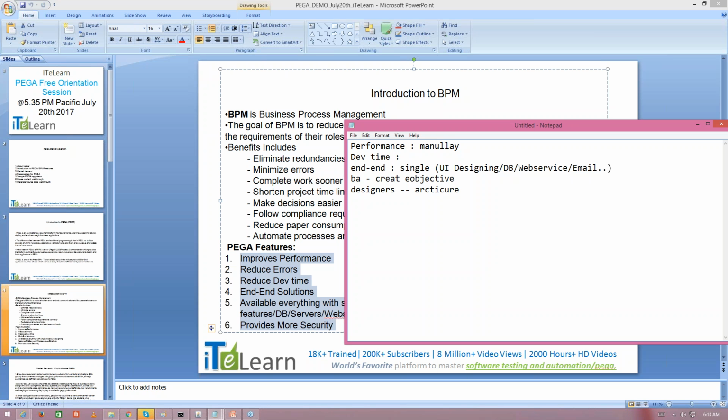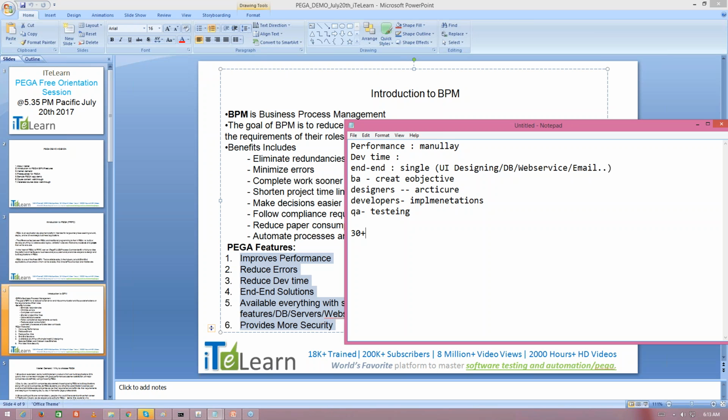You have developers who can do the implementation, and you have a QA who can do the testing. Everything you can cover in Pega. So that is the reason it is called an end-to-end solution, right? It provides for all the critical business. Pega itself supports more than 30 domains. You have a lot of domains, right?